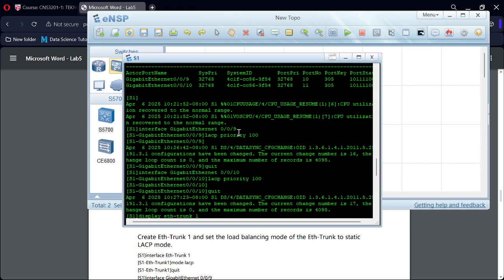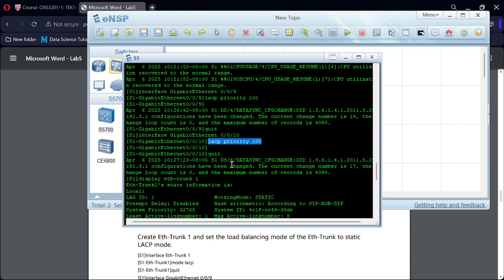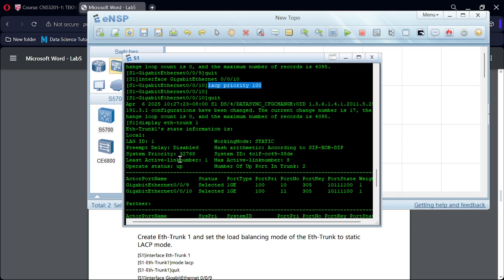What we need to do next is set the LACP priority to 100, again for both gigabit Ethernet 0/0/9 and 0/0/10. For this one we only do it on the S1 switch. Again, we check by displaying Eth-Trunk 1 on S1.